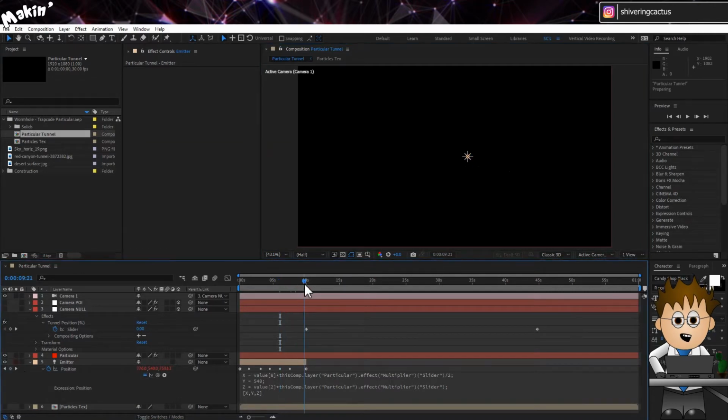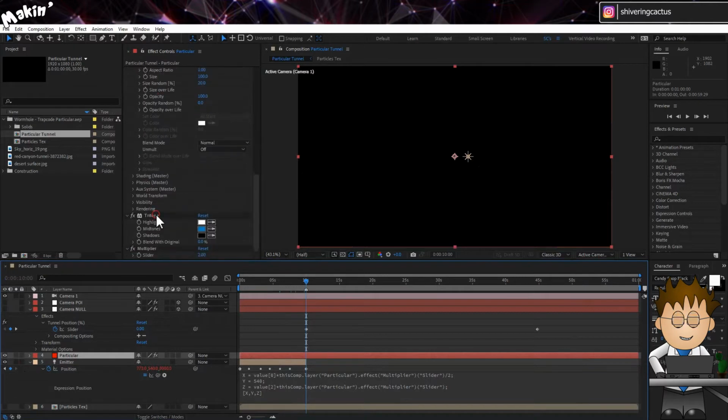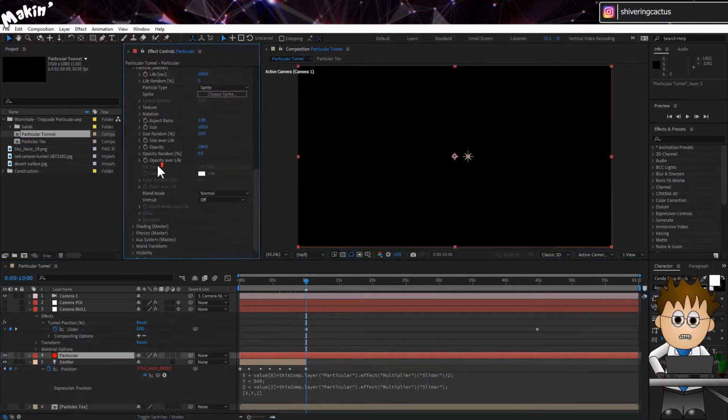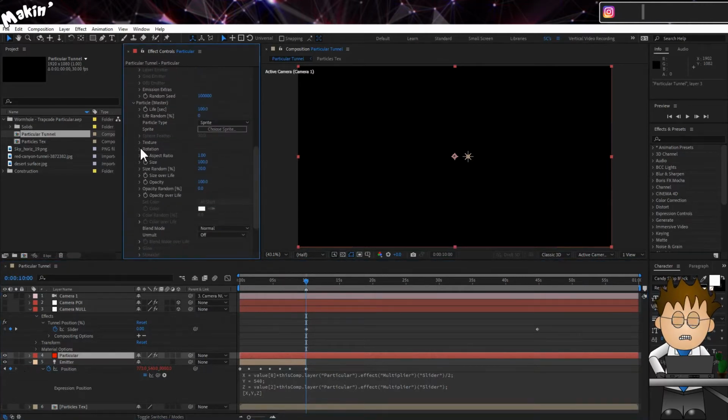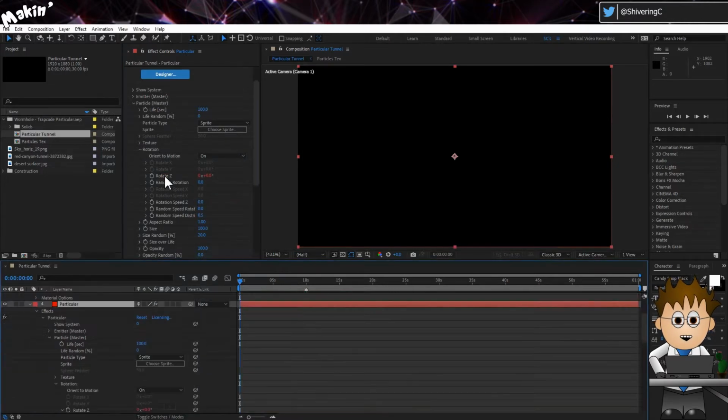Back on the particular layer, get rid of any color settings, then expand particular, expand particle, then expand rotation. Clear out any rotation values. You can double click on a property and it will appear in the timeline. Then you can delete the expression.